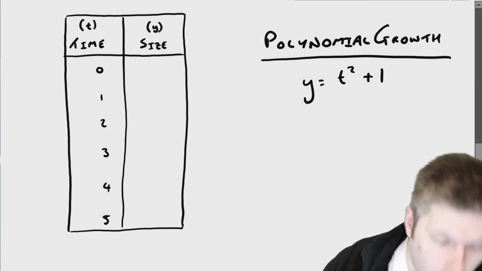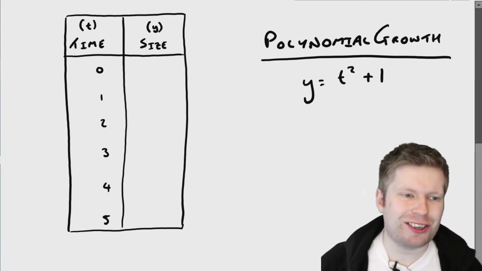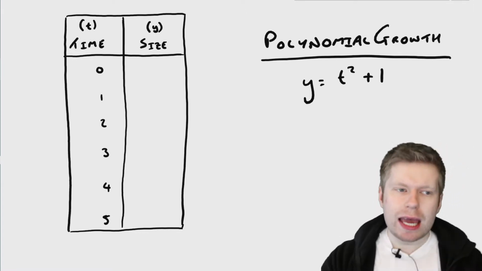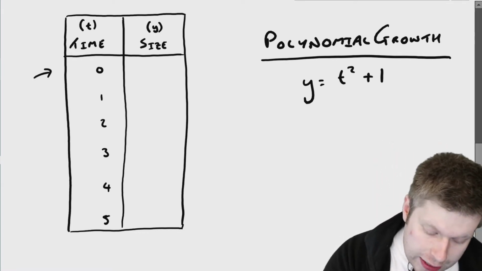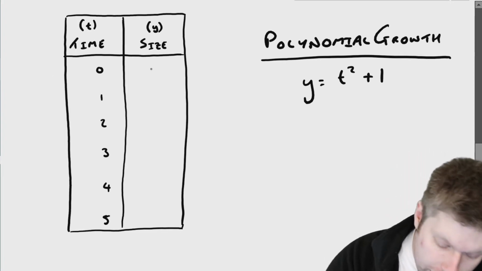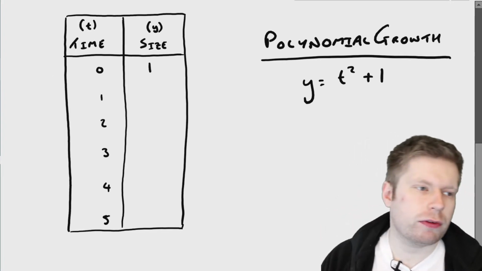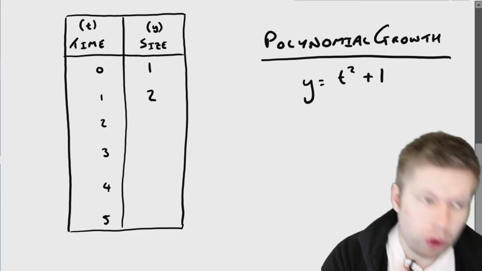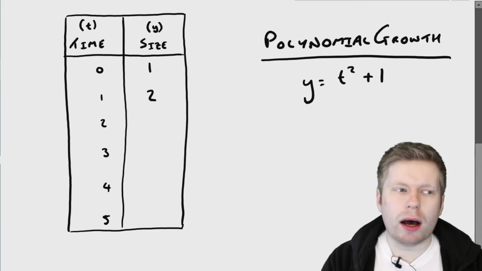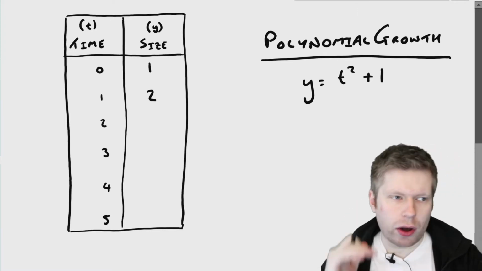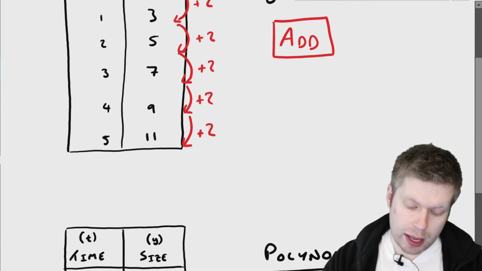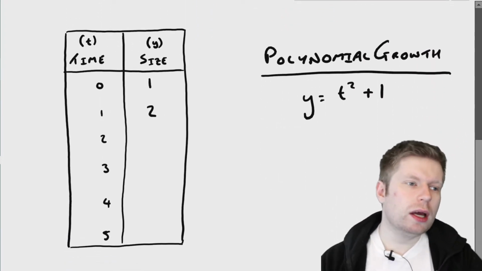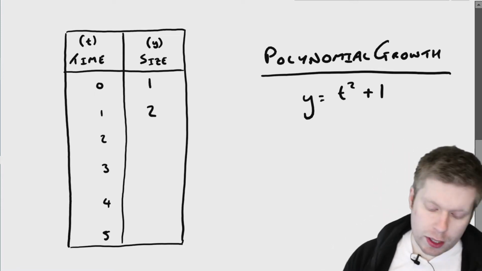And in fact, I'm just going to add a constant there, so that we don't start off with a population of 0. So let's see what happens at each time period. So let's just stick each of the time periods into my equation. Well, if I start at year 0, if I stick 0 into my equation, I get a size of 1. So that's the same as linear growth so far. If I stick time equals 1 in my equation, I get a size of 2. So far, we're not actually any quicker than our linear growth. In fact, we're slightly slower, because at time 1 for our linear growth situation up here, we had a population of size 3. Whereas with the polynomial growth, t squared plus 1, we only have a population of size 2. But let's keep going.